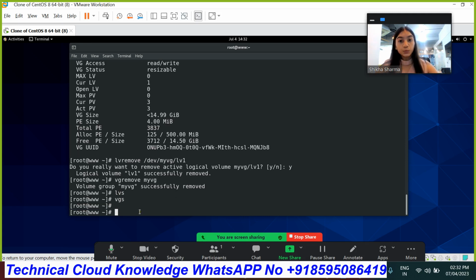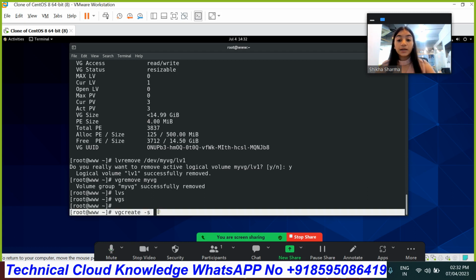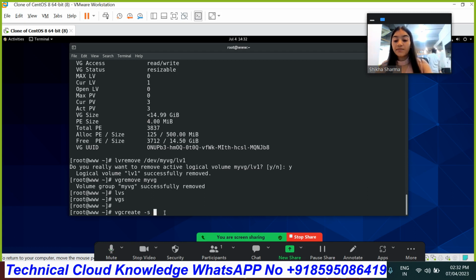Now we are going to execute the command vgcreate with hyphen small s, and here you need to define the size for your PE. When you execute this command, you will be able to change the PE size. So let's discuss the command: vgcreate hyphen s, define the size. I'm referring to 100 MB here, so my PE size should be 100 MB for each box.